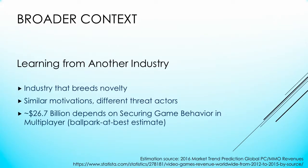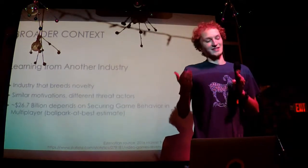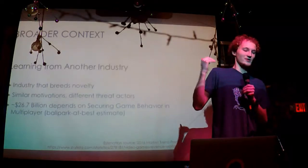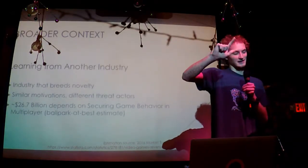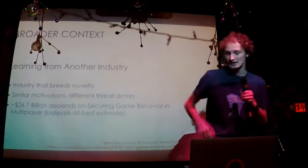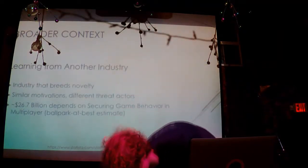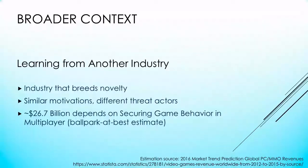Just because they have something necessarily different than yours doesn't mean that they don't care about the same things. They have basically the same threat actors going after the same things, which is disruption, causing money, producing money in any way possible. You exploit it, you sell the exploits, you get money. And the always third, for the lulls, the kind of underappreciated one, which is really unfortunate.